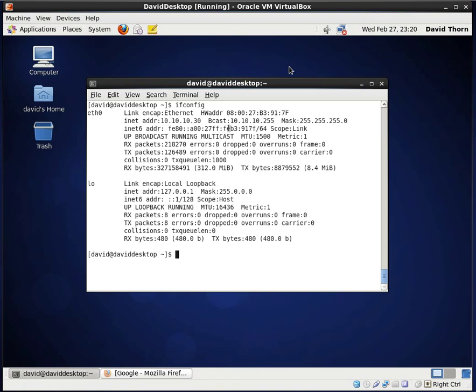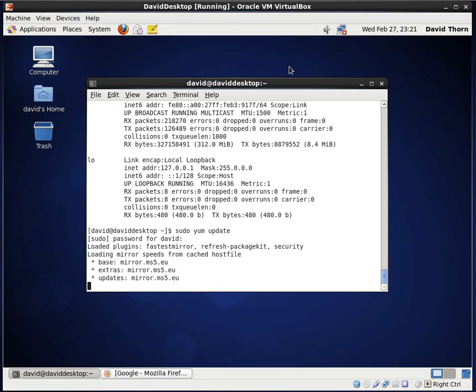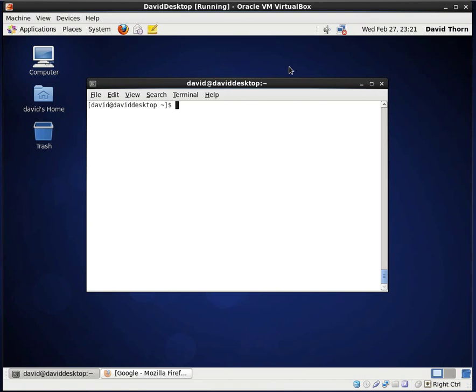In the previous tutorial we downloaded and installed CentOS. We installed a virtual version of a CentOS 6.3 desktop environment, and basically we just configured an IP address with DHCP. We also added David, this user, to the sudo file, so he can run sudo commands. I've also run the yum update, as there was a huge amount of updates which needed to be done, so there was no point doing this on a video.